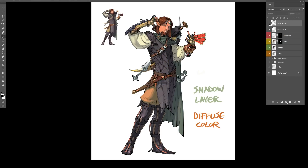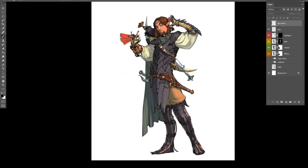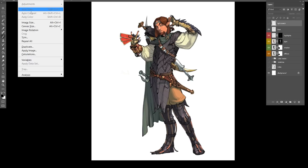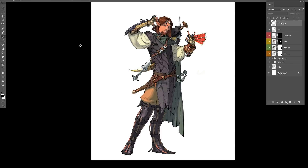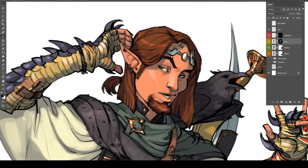It's a really malleable system — when you adjust it, it's a tide that rises all ships. Everything is adjusted appropriately. You don't have to go find: what color is the shirt in shadow, what color are the pants, what color is the skin? It's all treated in the same global light source — automatic. It's like pre-rendering for you: you just have to put the shadows in the right place, but the color is all taken care of.